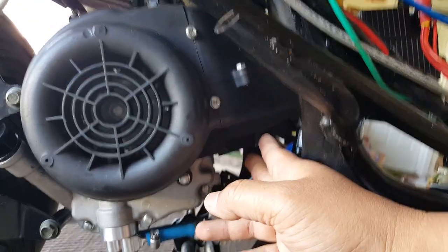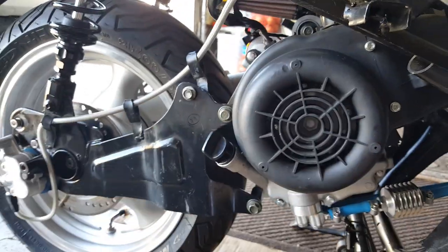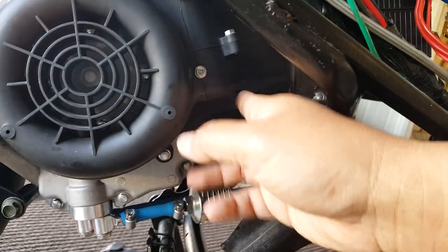So what I'm going to do is get ready to mount the exhaust, because it's easier to get the carb to shoot out versus creating a big huge blown mess over here and getting our crankcase dirty and everything like that.